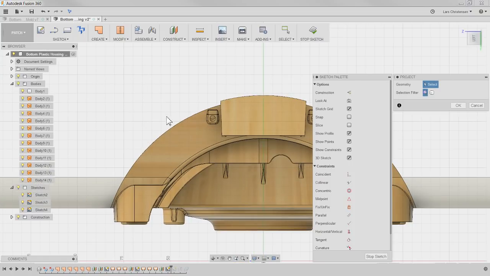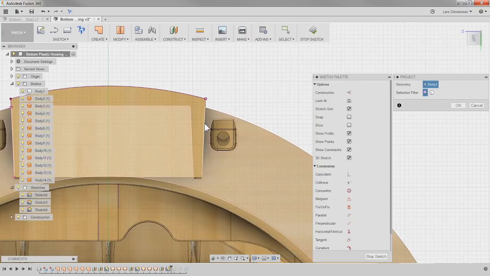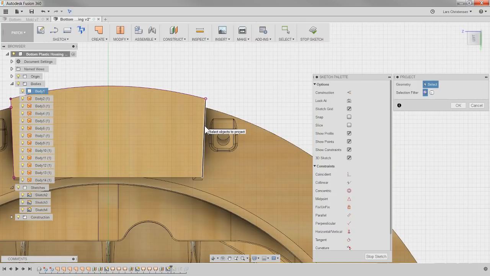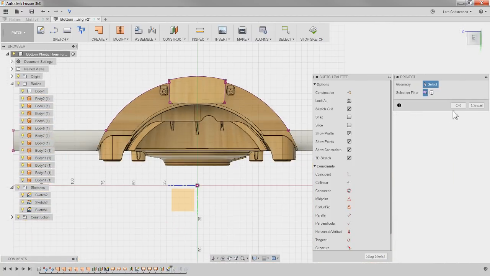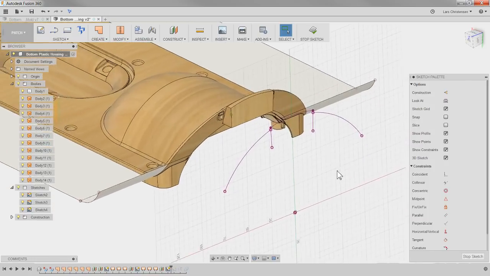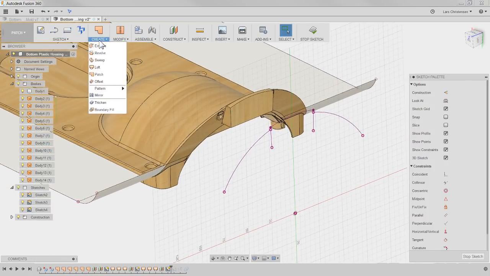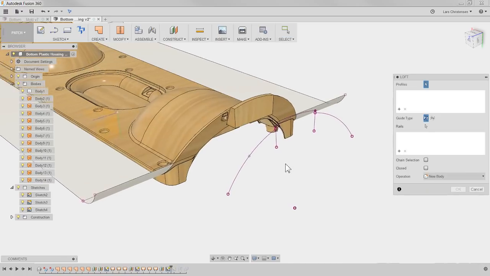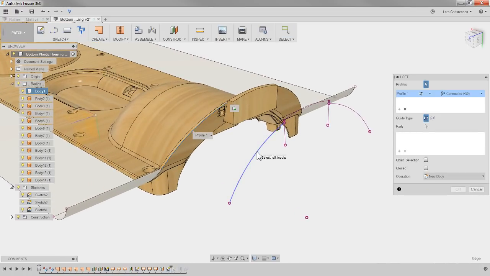Don't mind me. I'm going to select this edge up here as a projected. I'm also going to select this vertical edge here, or almost vertical. I'm going to select this radius, the one on the other side, right here, and the top here. So now I've got these. Hit OK. I'm going to spin it around. You can kind of see these here. Let's go into our loft. No, sorry, loft. And select that edge to that edge.